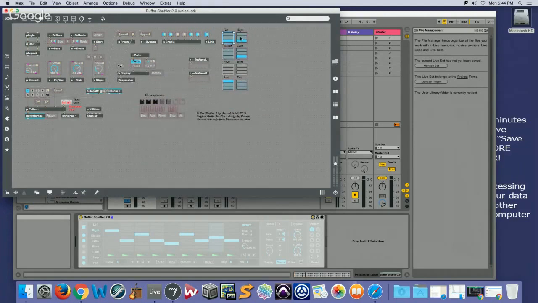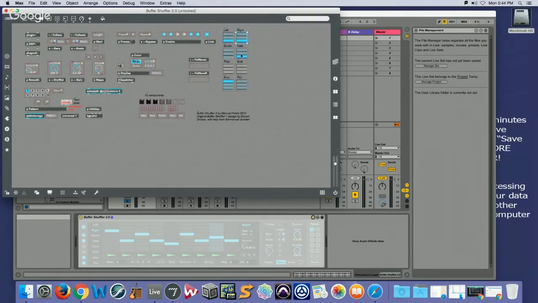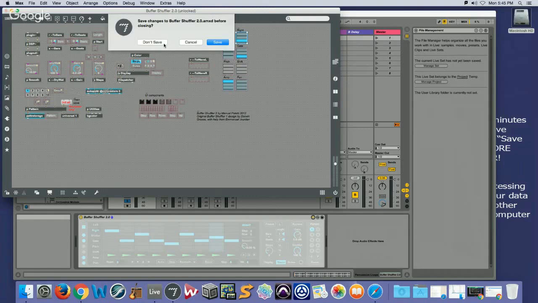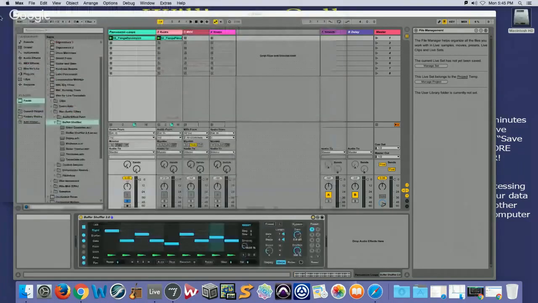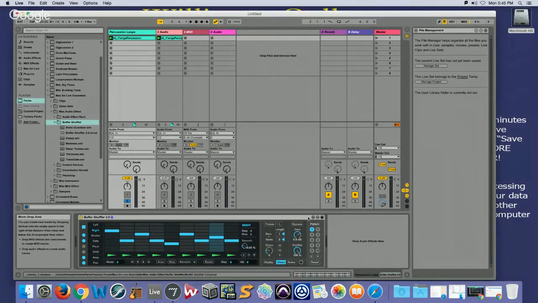And so then now you guys will want to go back in and repeat that for all of the 7 left, so that your Buffer Shuffler will be all set to use. Don't need to save this for now. And so once you guys are finished with all of that, you're going to want to make sure you come into Ableton and save the preset, maybe something like Buffer Shuffler undo or something along those lines. And you guys will be all set up to use the Buffer Shuffler.